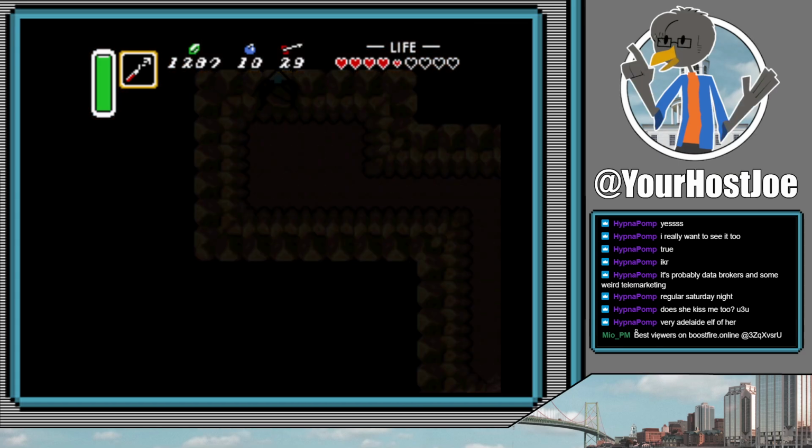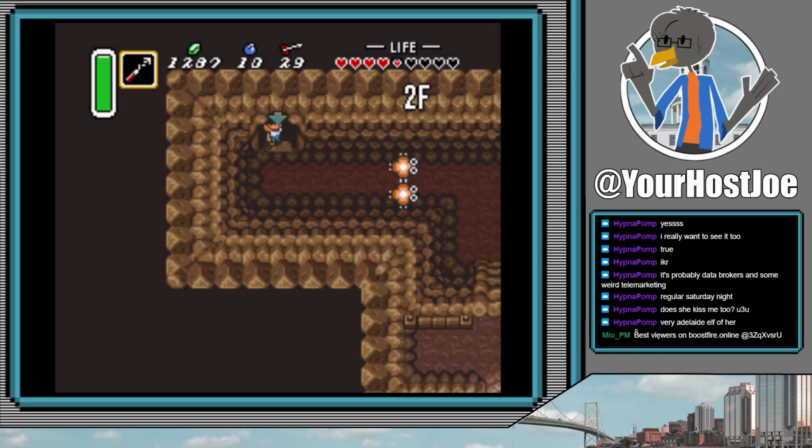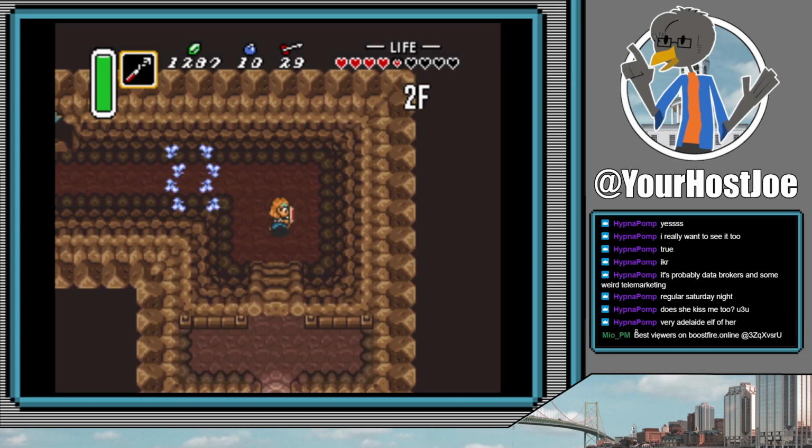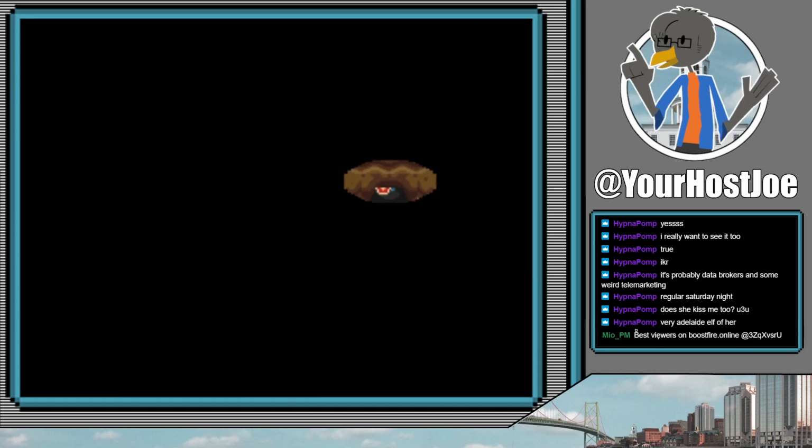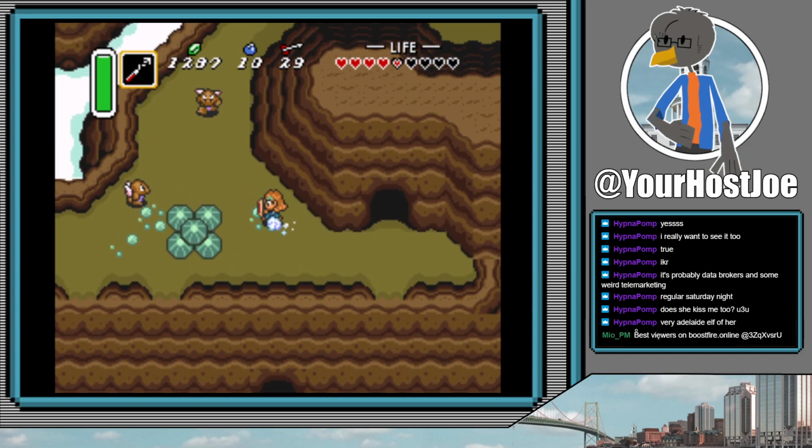You know what? We're going through the Turtle Rock portal. Why not? By going into the Turtle Rock portal, I get a couple of benefits. One, I can see if I can open Turtle Rock. And two, I can grab this fairy over here in these rocks.